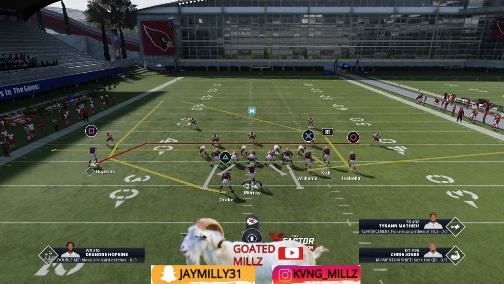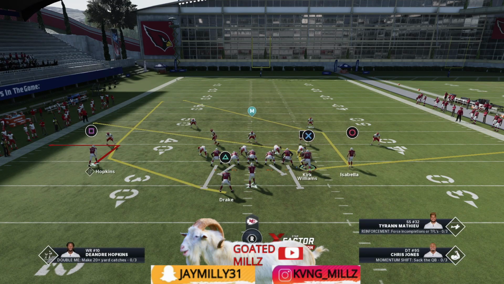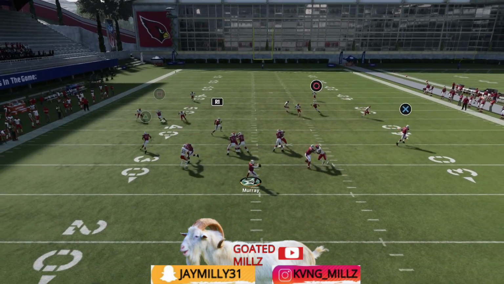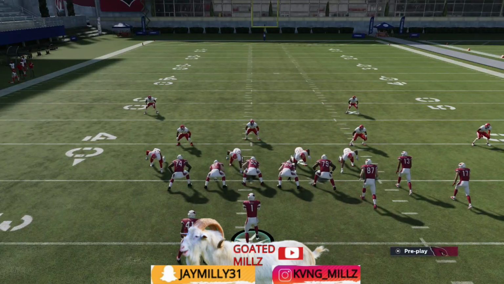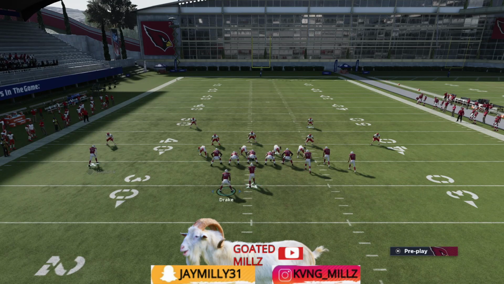Now you could set it up by putting R1 on the slant, square on the out, and motioning R1 over against cover 2. This is a setup I like against cover 2. A little different. And against cover 2, you want to hit the running back quicker. You can still hit the running back, but you don't want to wait, because that hook curl is going to be sitting right there. So what I like to do against cover 2 is hit it way quicker.